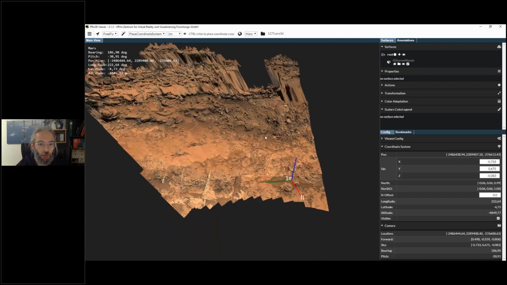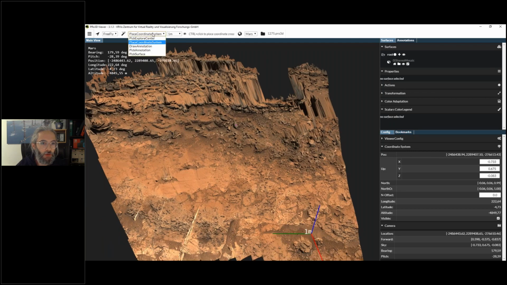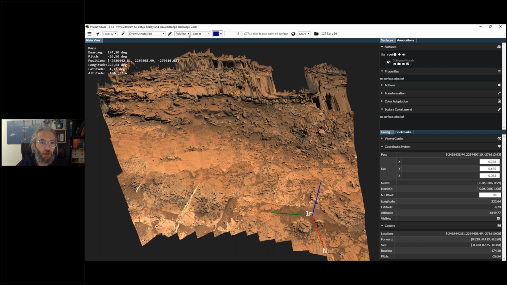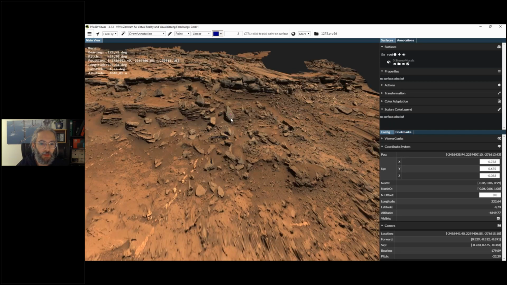So next we go into annotations. Pick another picking interaction, draw annotation. Here's always the reminder, you have to hold down Control to pick something. We have different geometries here: point, line, polyline, polygon, and dip and strike, which I will explain to you later. And these are different projection modes, which I will also explain later. So as a first step, we will just make a point annotation here.